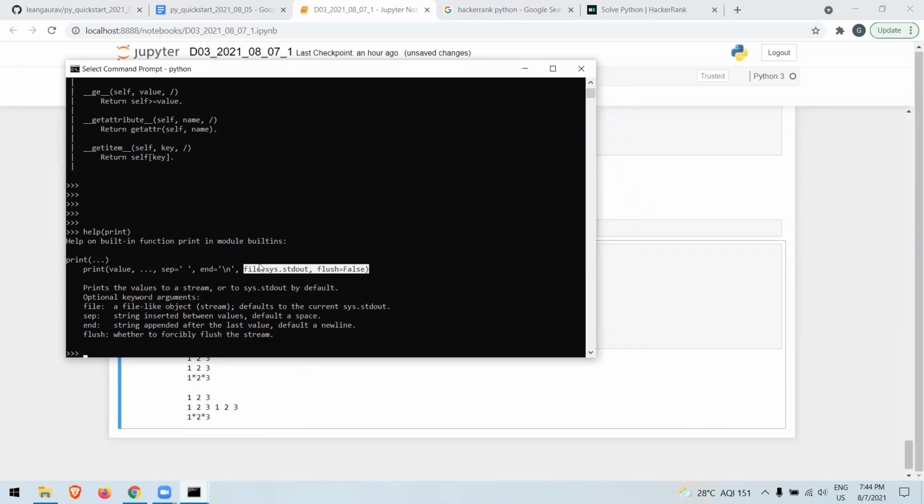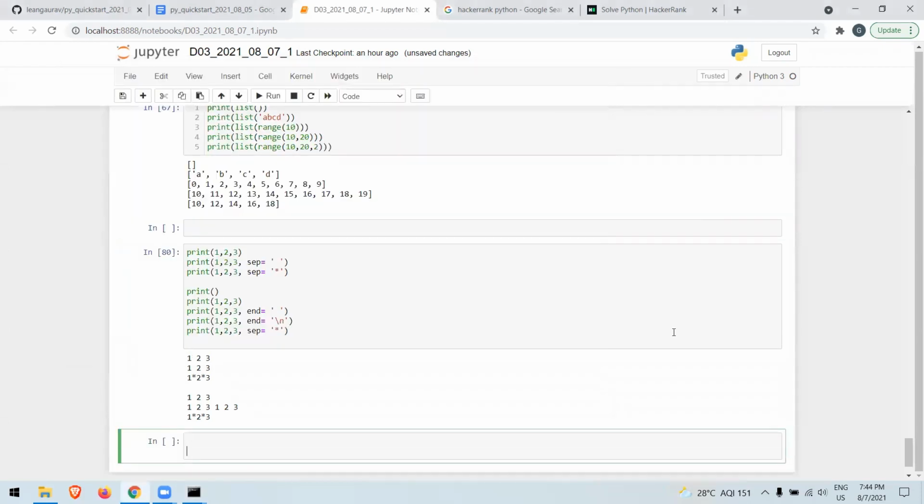If you are working with files and you want print to print data to a file, you can specify a file object over here, and instead of printing to the console or screen, it will dump data directly to the file, actual file on your drive. All right. So flush is for something else. Flush is for buffering. You can control flushing the buffers. It's not for that now, but that's the idea. So you can use these two options. All right. Did you understand this? Yes or no? Got it.